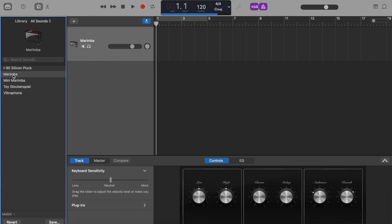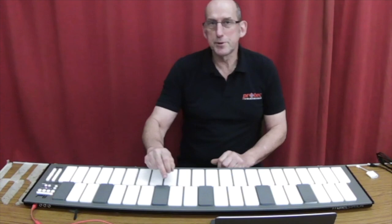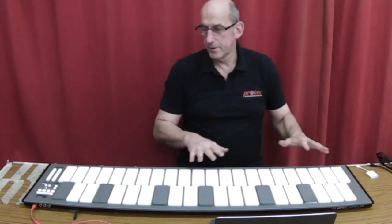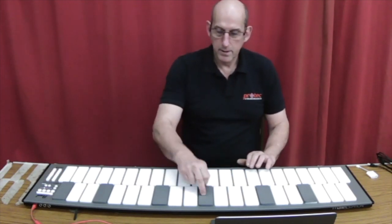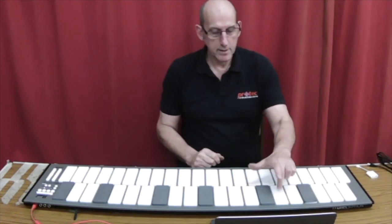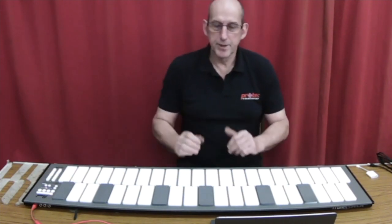Okay. It's telling me I've got classic electric piano. So now when I hit a key, I should get a response. Now you'll notice that when I hit the gap caps, there's no response. That's because the keyboard is configured that way at the minute. So what I'm going to do is just shift it up a note. I now get the gap caps doing the thing, and the note just below them is now dead. Okay. So that's the single note transposition.